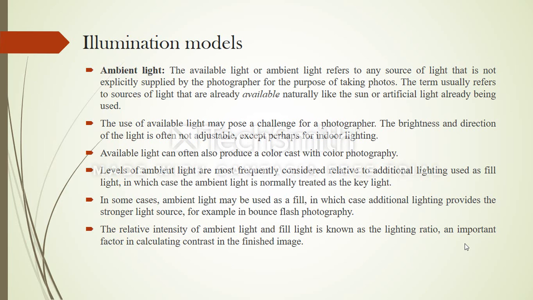Available light can often produce a color cast with color photography. In some cases, ambient light may be used as fill, in which case additional lighting provides the stronger light sources, for example in bounce flash photography. The relative intensity of ambient light and fill light is known as the lighting ratio, an important factor in calculating the contrast in the finished image.